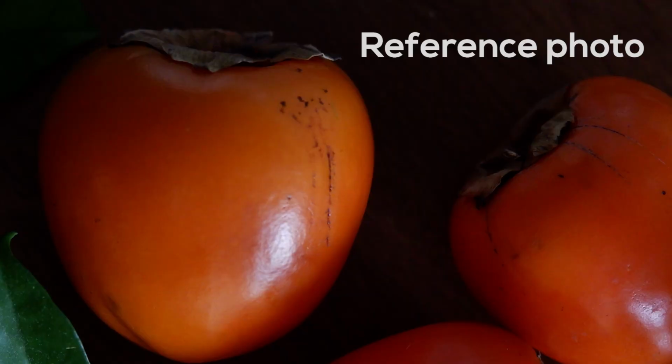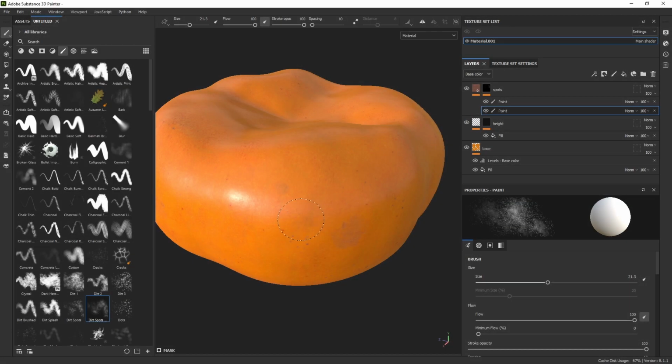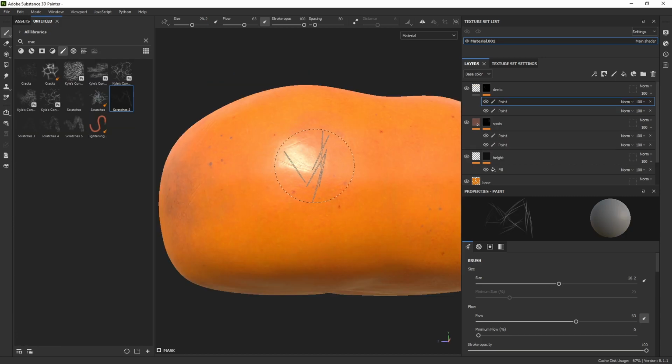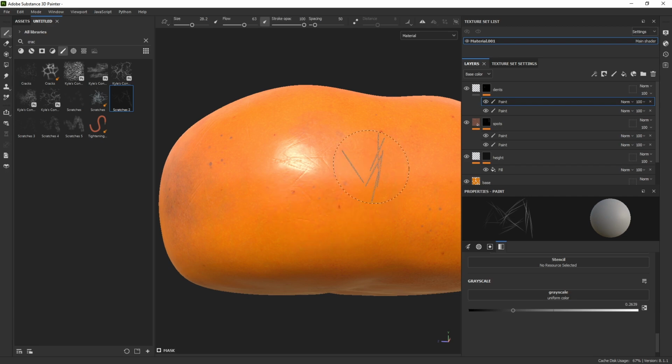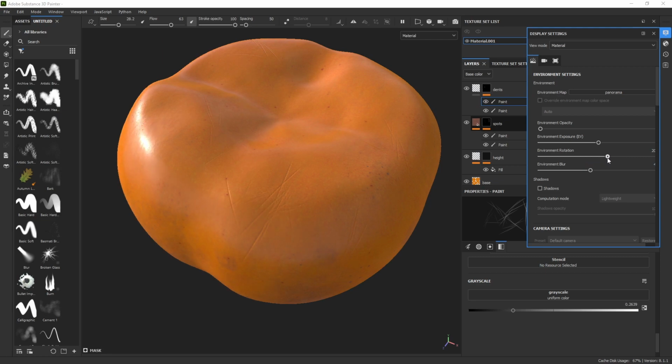Persimmons in grocery stores get pretty roughed up and have dents and blotches throughout their skin. I created a fill layer using just the color of the rust material and a black mask to paint in the blotches and other subtle imperfections. In the final layer, I used the height channel to paint in dents and scratches. That's it for the body texturing.